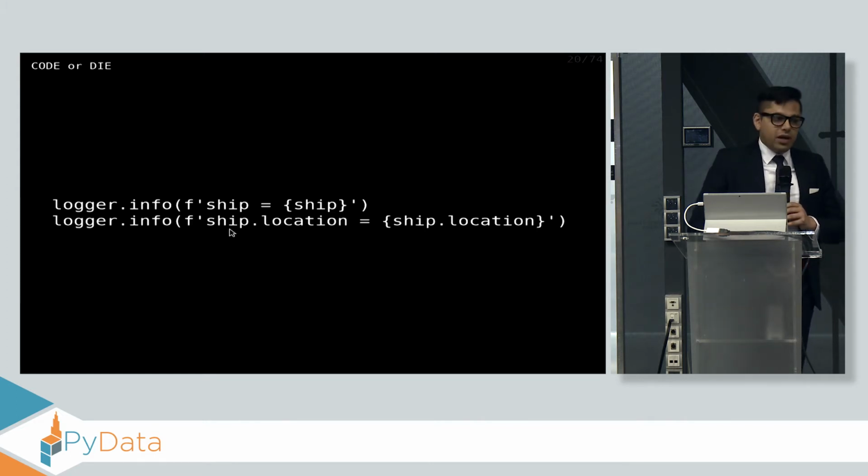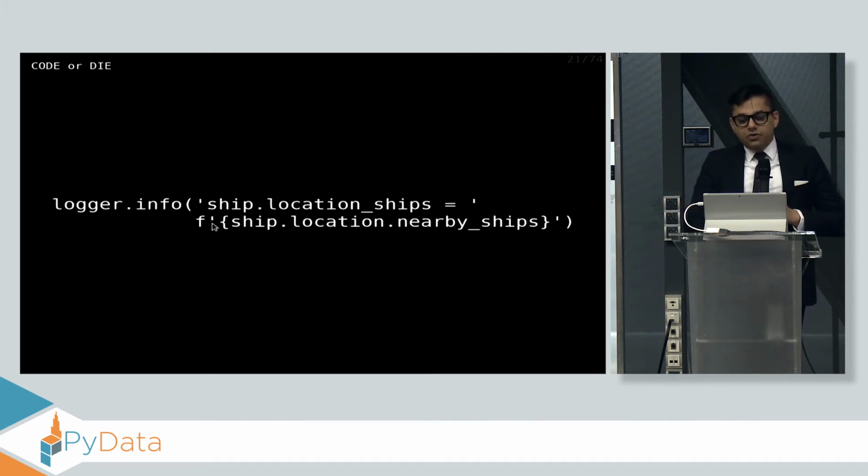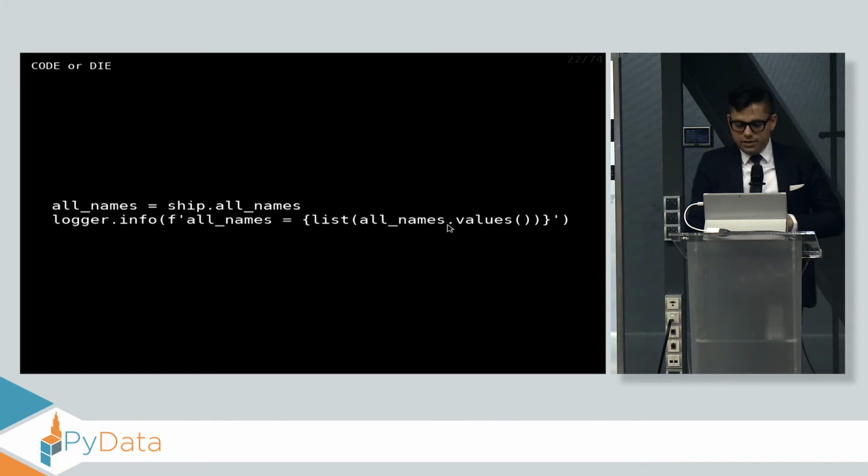Once I have a Python object, I can do things like ship.location, and it'll give me another Python object representing the location of this ship, whatever that might mean. Once I can do that, I can do neat things. I can say ship.location.nearby ships to find all the ships that happen to be nearby that one, where this is a Python property, and it corresponds to a couple of SQL lookups against my database itself. The interesting thing is I can then arbitrarily add adapters on top of that.